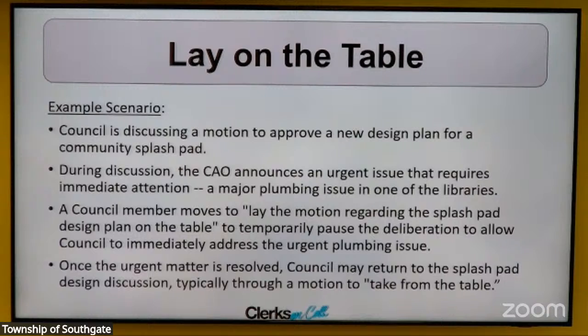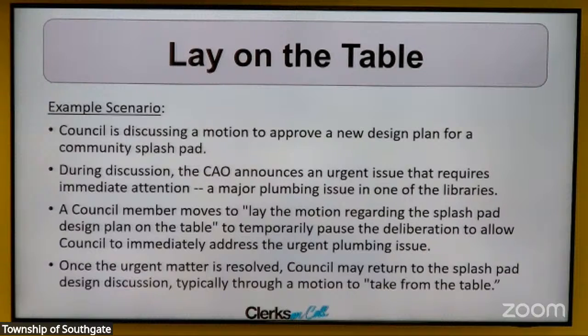For illustrative purposes, we came up with a scenario that would apply, but it could just as easily be the plumbing issue. You've got a 2-hour meeting scheduled, and you might be one of those councils or committees that at the end of your 2 hours, you're done, whether you're done or not. So you may know you have to deal with the plumbing emergency, and you've only got a few minutes left to do it. You're going to deal with that, and your item that's been laid on the table might not come up until the next meeting when you regroup and meet again.